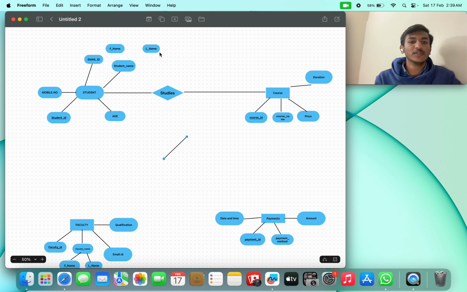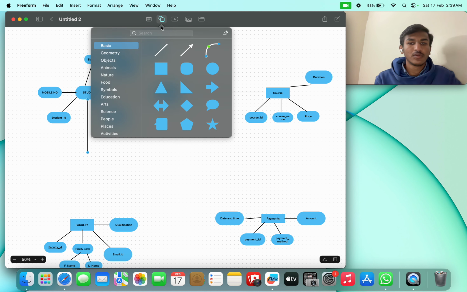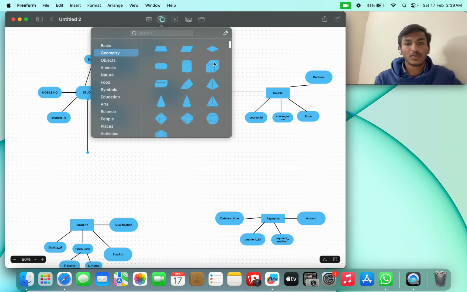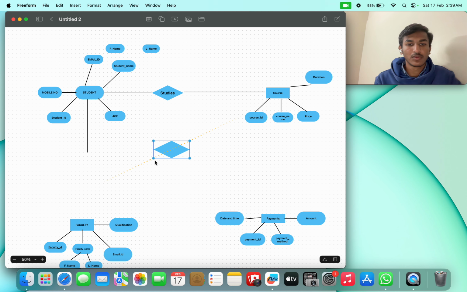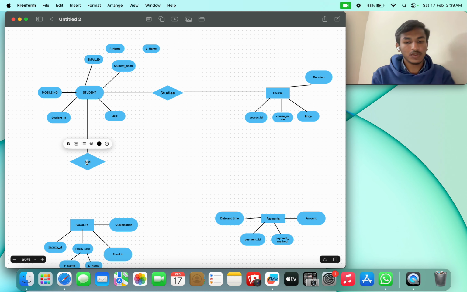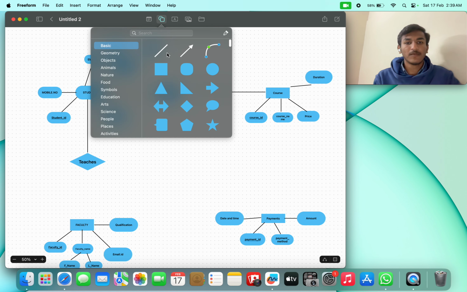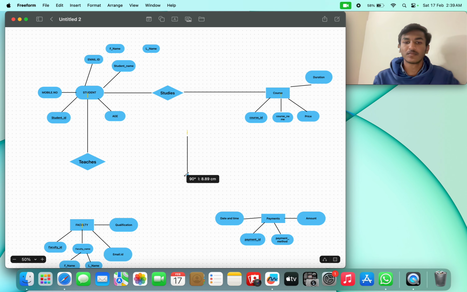And the relationship between the student and faculty: faculty teaches students. So join this by this rhombus.